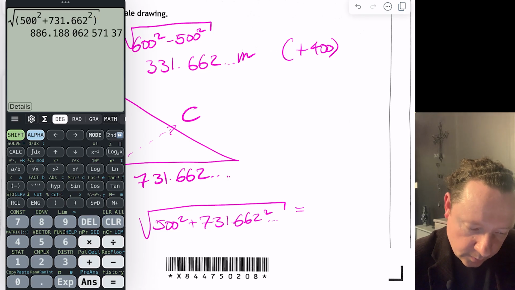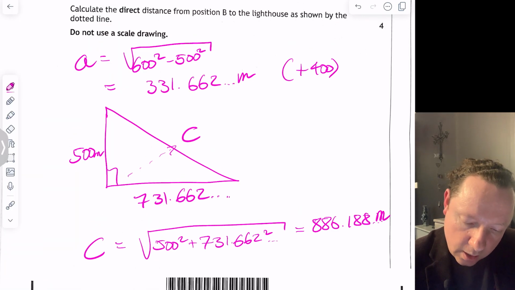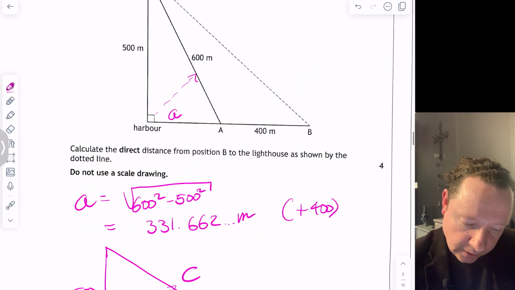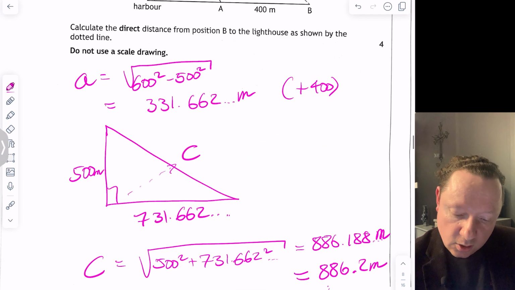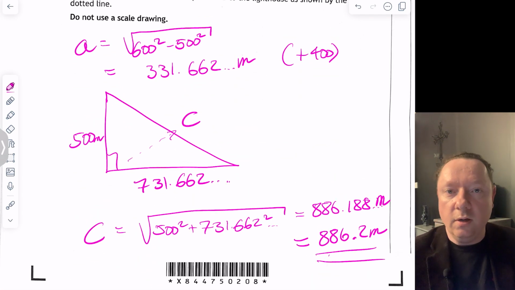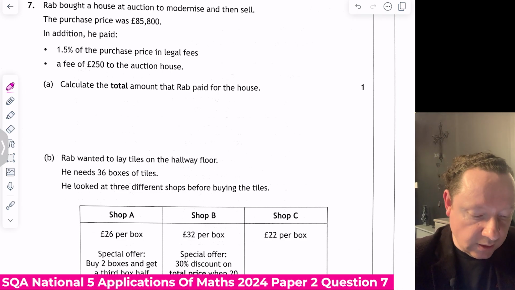That's 886.188. Now that is quite unwieldy. And the units there are length, so that's meters. So I will round that, I think, to 886.2 meters, or even you could go 886. If you look at all these numbers, I only rounded to one significant figure, 600, 500. So even 890 would be fine, but I think 886.2, I'm not going to be bothered about rounding at this point.